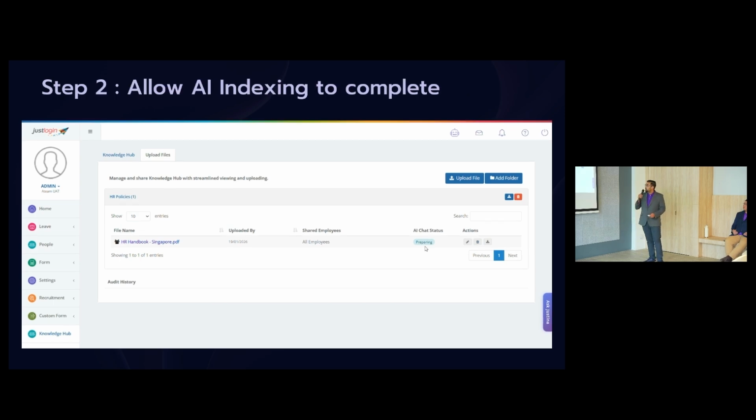This is where the indexing happens. The part where I said that it is going to digest the file and index it. So on the back end, we have engines running that do chunking and vectorization of all the information, and then put it on the back end. Following that, you see that once the status is ready, all you need to do is chat. That's it. Just launch Justina and proceed to chat.